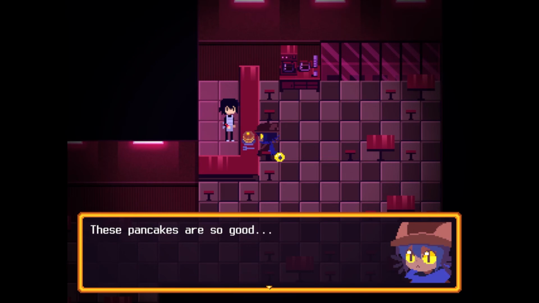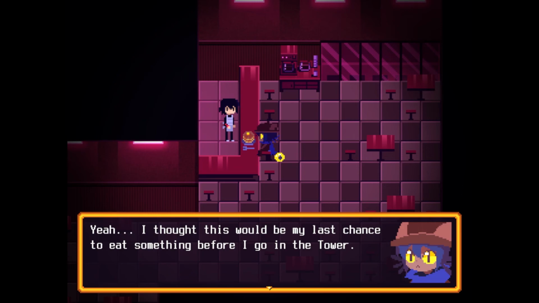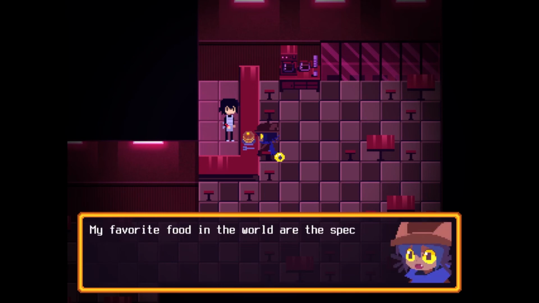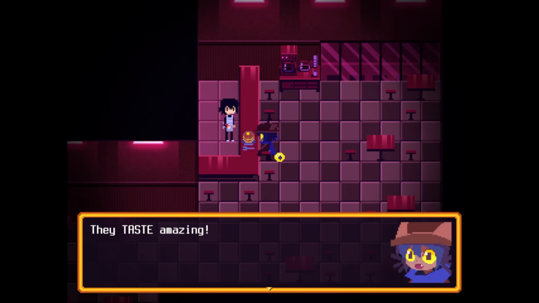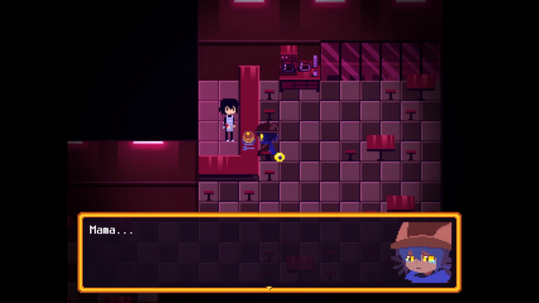These pancakes are so good. Thank you so much. No problem. You looked really hungry. Yeah, I thought this would be my last chance to eat something before I go in the tower. Ah, gotcha. So I guess pancakes are your favorite food? Mm-hmm. Well, almost. My favorite food in the world are the special pancakes that my mama makes. She likes to pick hazelnuts and grind them up into the batter. Oh, wow, that sounds amazing. They taste amazing. She always made them when I was feeling sad, or lonely, or... Aw. Mama. I really miss her.